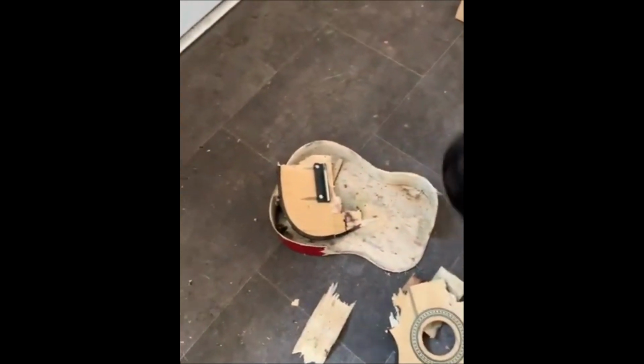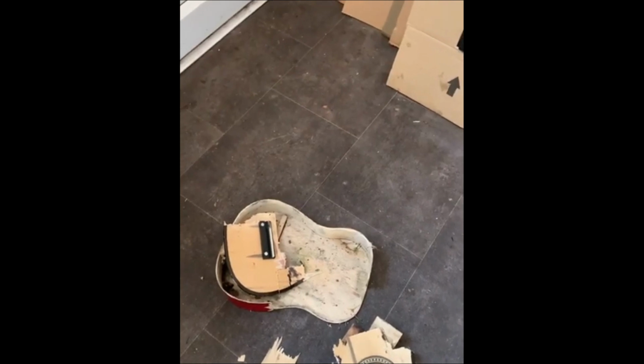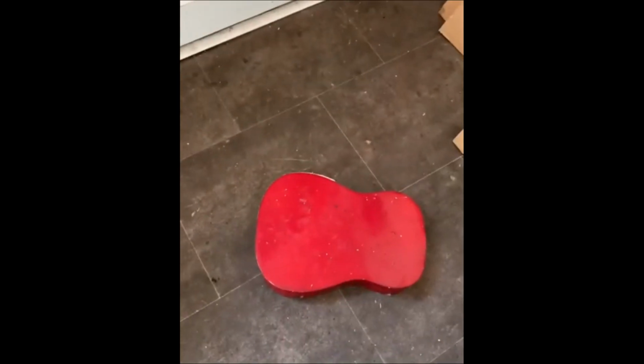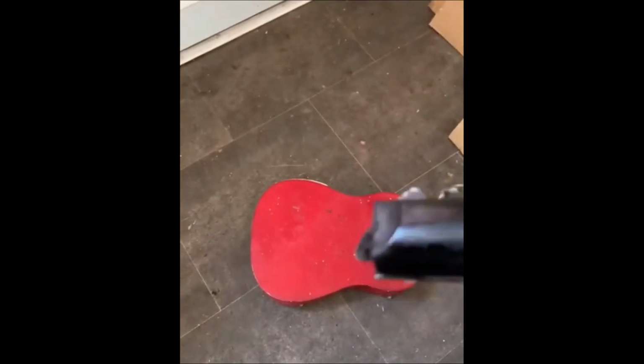Wow. Yeah, I lost a bit of paint, but I kind of expected that. That's still in one piece though. That's pretty solid. That's pretty decent. I'm quite happy with that. Unfortunately, I got no glass, but the back side should work for this. So we'll just give it a go quickly and see how it comes out.